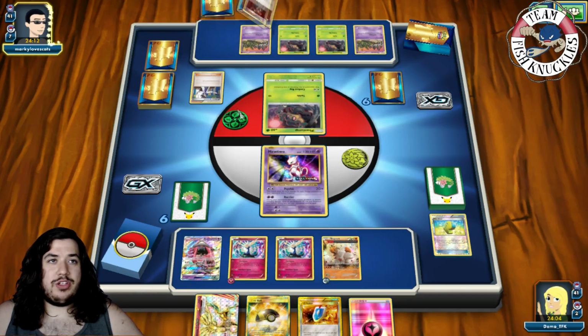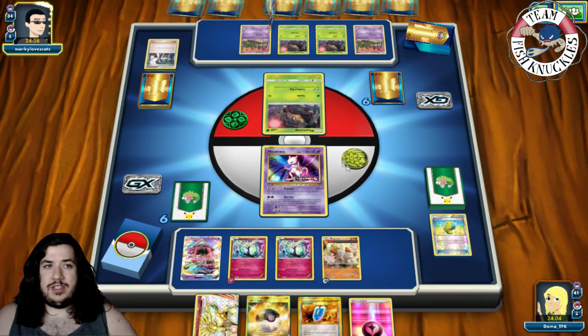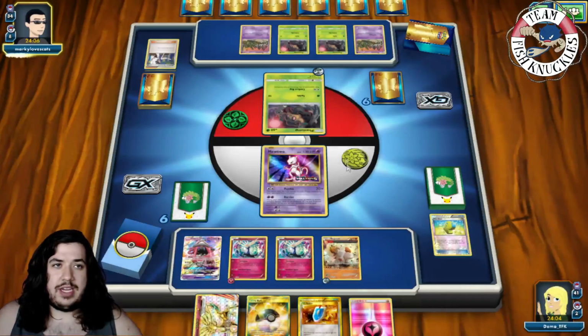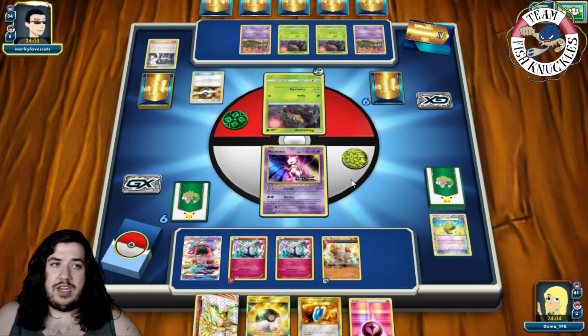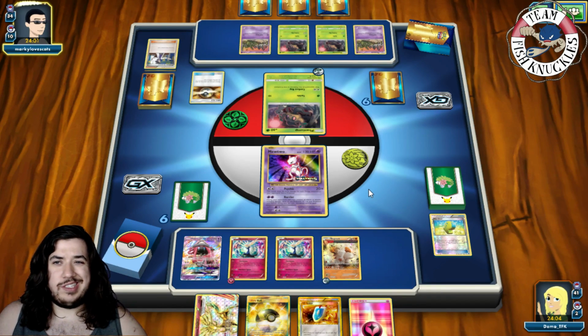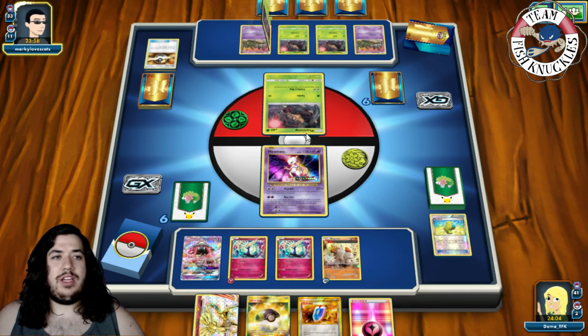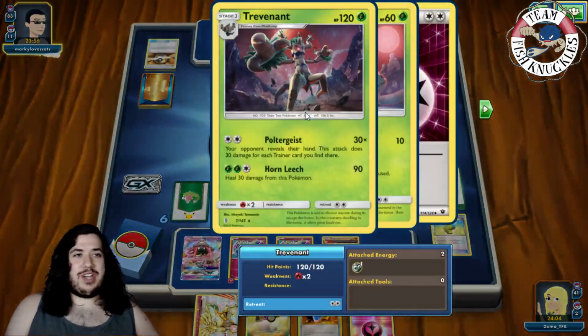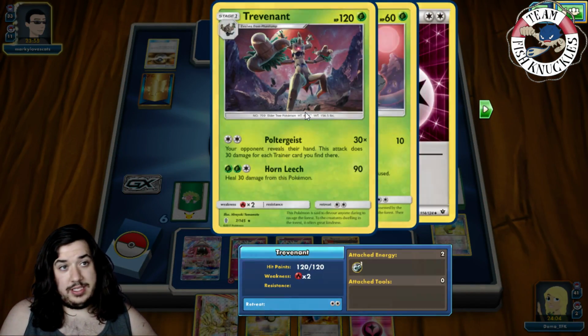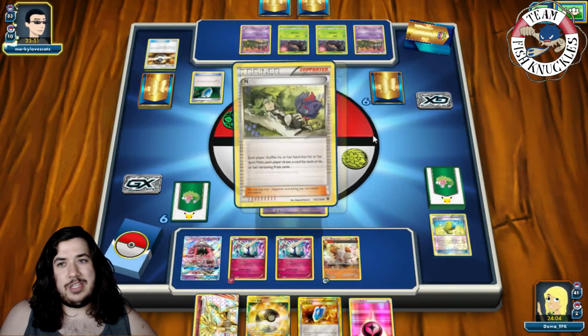Alright, so we see Sycamore, just going to discard his hand, draw 7 cards. The thing about his deck is he can start swinging pretty quickly. We see a DC going to the Active. Does he find a Trevenant? And he is going to find a Trevenant. I don't think he's going to take a knockout, though. I'm pretty sure Trevenant only does 60 right now. I should have just read what Poltergeist did. It literally said it right there, but I didn't read it. So, Poltergeist coming down. Yes, it's only going to do 60, so it's not going to take a knockout on Mewtwo. Mewtwo's still going to be alive, but just barely.